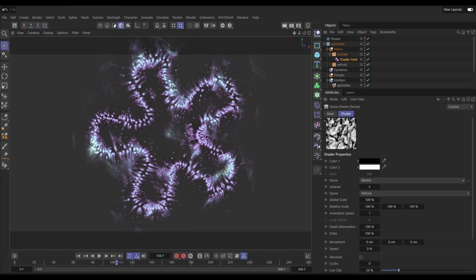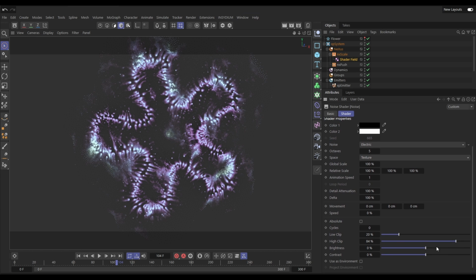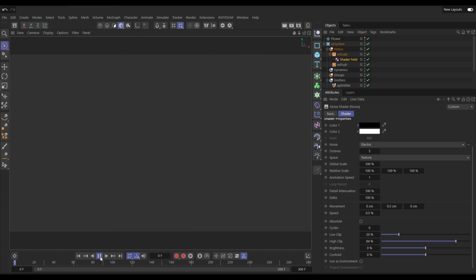We can animate this up on the Y, across on the X, or back and forth on the Z. So let's try that. We need to move down in our noise settings, and we're going to get to this movement, and we want to move this on the Y. So we've got X, Y, Z. We're only going to need a very small amount here because we are working at quite a small scale. So let's do it on, say, 0.5 centimeters, and then you need to put a speed, how quickly you want it to move. So let's just put this on, say, I don't know, 0.5%. This could be a bit quick. Let's have a look. Hit play.